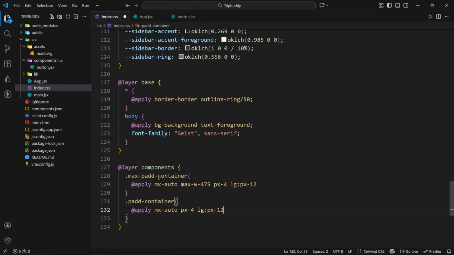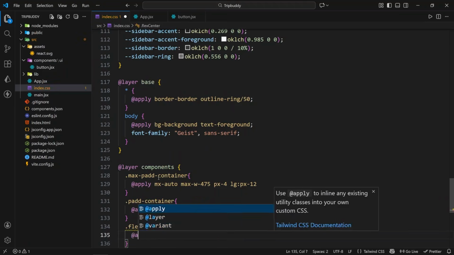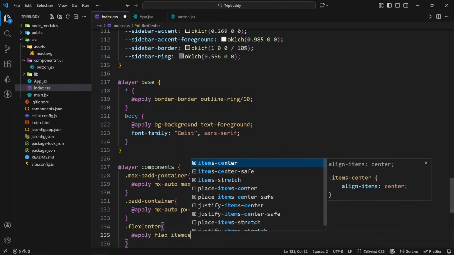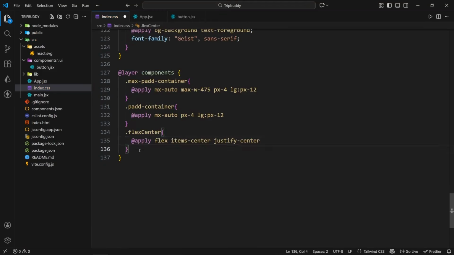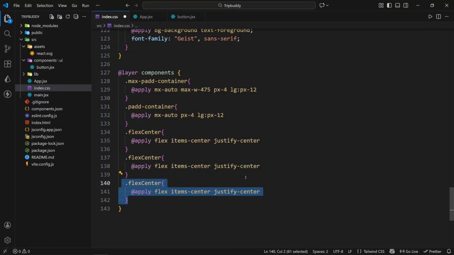After this, we will write the flex classes. Flex center will be flex, items-center, justify-center. We will copy and paste it three times more.